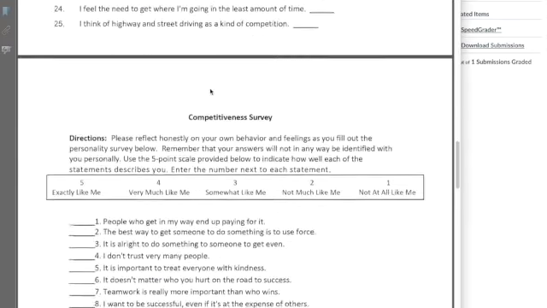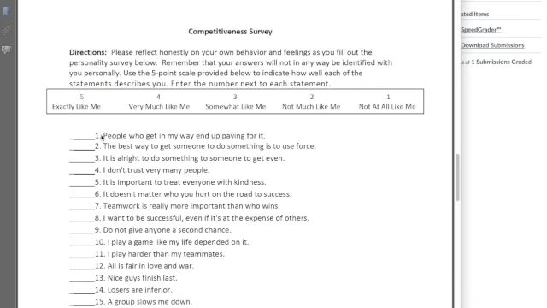So let's go ahead and take a look. Here's the competitiveness survey. Question number 1, 2, 3, and 4 would be exactly as the numbers that they selected, 1, 2, 3, 4, or 5. Question number 5, though, because it's going to be reverse scored, so if they gave a 5 for question number 5, you're going to give them a 1 instead. If they gave a 4, you're going to give them a 2, and so on and so forth.